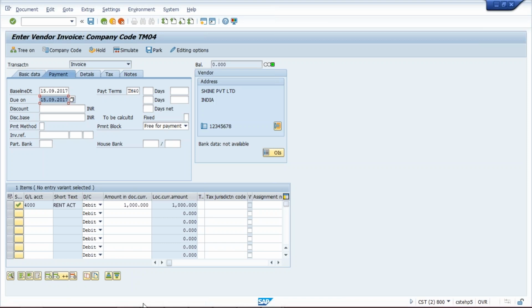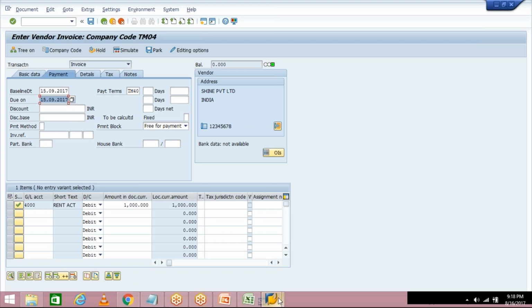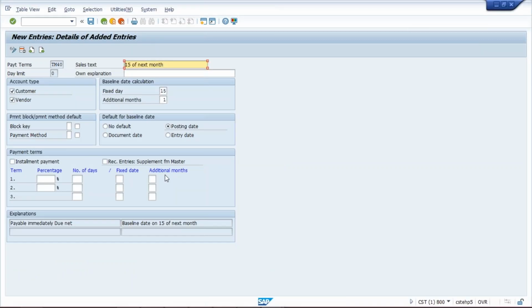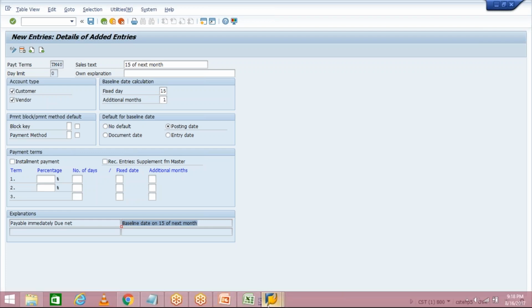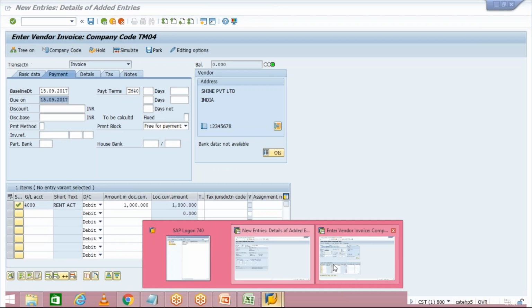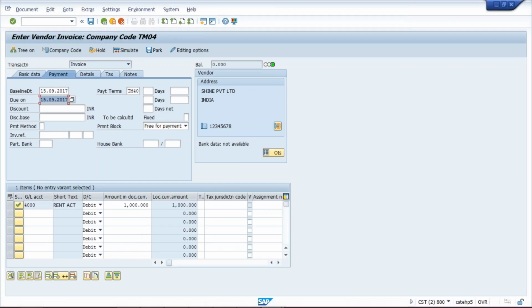Now I'll tell you guys, when you see here, the system is saying that the baseline date is the 15th of every next month. So that is the baseline date the system is going to count here.